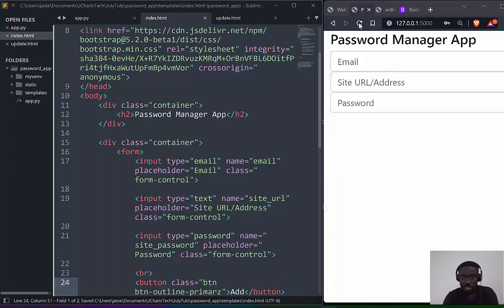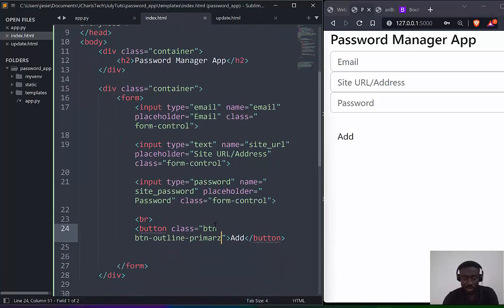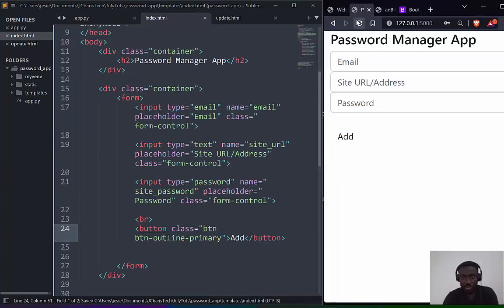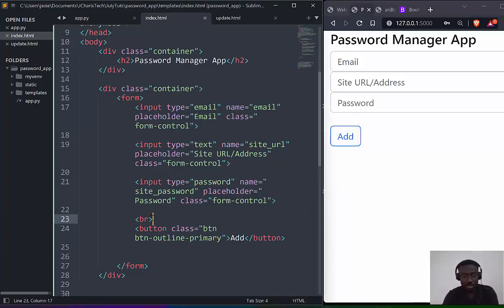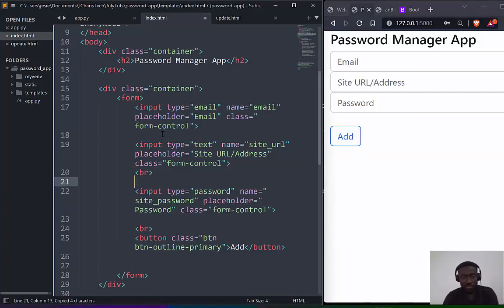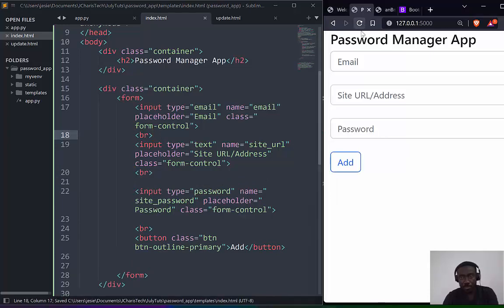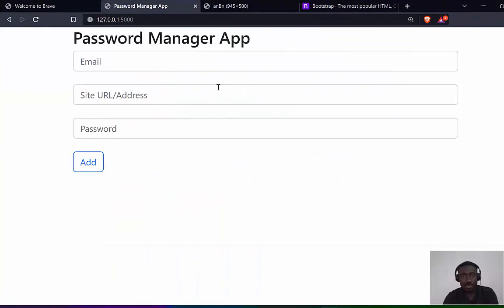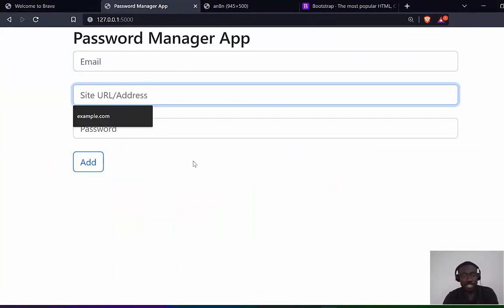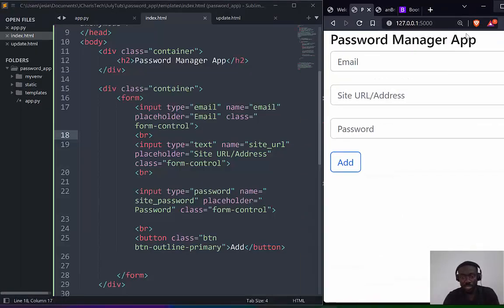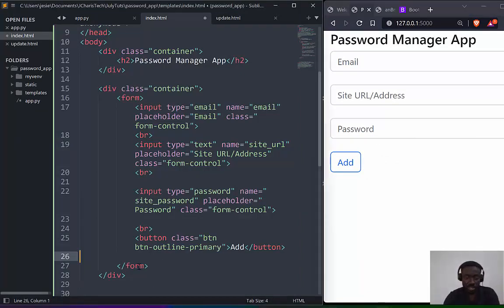Hopefully I still remember my stuff. Yeah, it's not working because of the spelling of primary. Save it, let's refresh. Yeah, we have it here, right? So I've gotten a password. You can also add breaks for these ones. You can just use div in case you want input labels so that it looks nicer. Yeah, so let me expand it. Perfect, right? We will reduce it later, so this is just the basics to get the logic working. Perfect. Okay, now we have gotten the form.